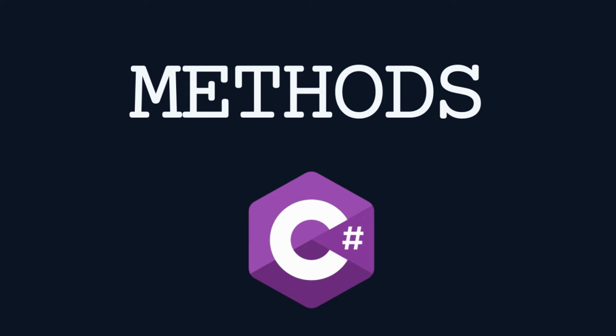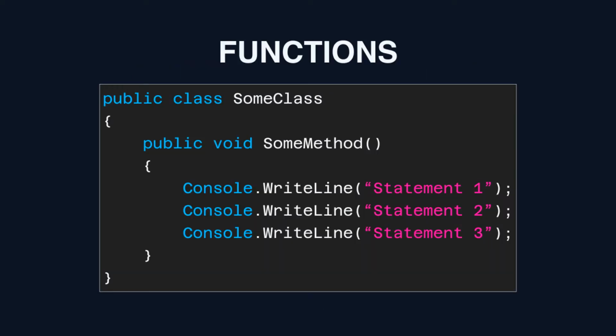Hey guys, so let's talk about methods. A method is the object-oriented term for a function. There is quite some discussion about this simplified definition, but I want to keep it this simple. Functions are a way to package together multiple statements. So a method is a code block that contains a series of statements in the context of a class.